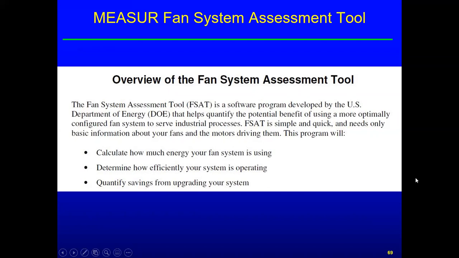2004, 2005, is FSAT, Fan System Assessment Tool. And if you Google US DOE download FSAT software, I did it just a few minutes ago, and there's still a download link. So I think it's still available. And it's certainly possible to get this one. And there's a newer system out there I'll talk about in just a second.